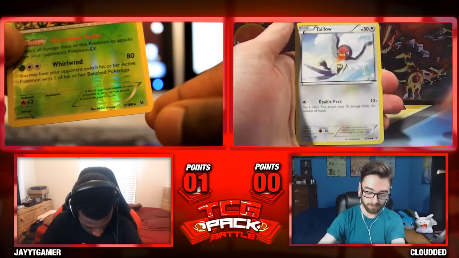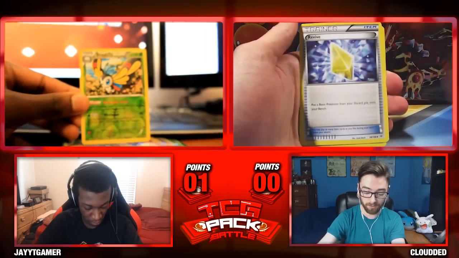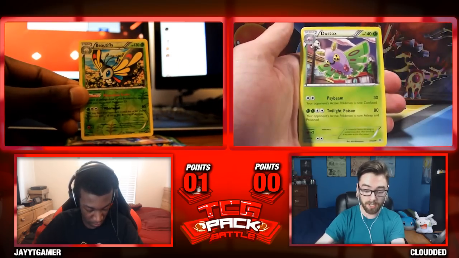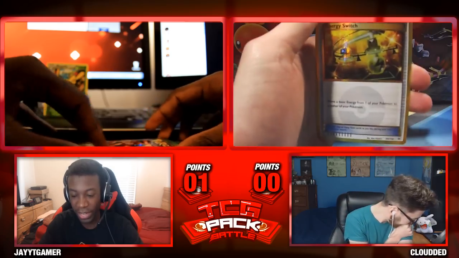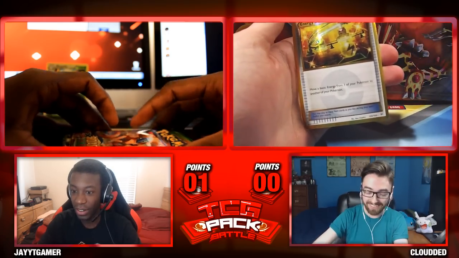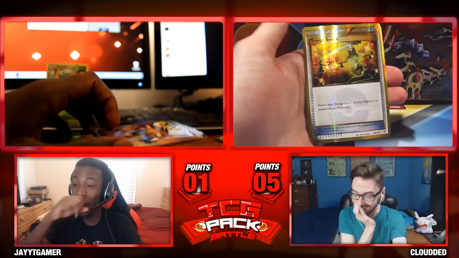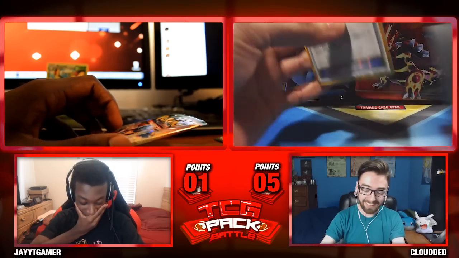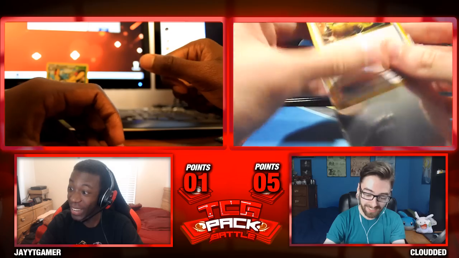We got a Wurmple, Talo, Electrike, Bagon, Pidove, Revive, Altaria, Dustox. The reverse is a Togepi, and the rare... What'd you get? I got the secret rare Energy Search. What? Oh my gosh. It's actually my second one. You pulled a secret? Yeah.